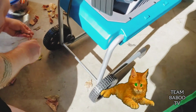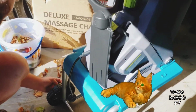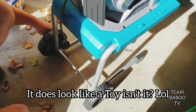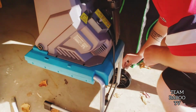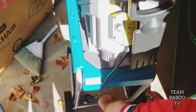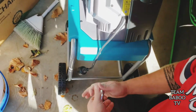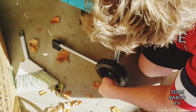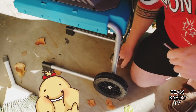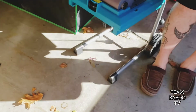So back on the video, installed the wheels on the back, this shredder of twigs looked like a toy. So what's that thing it comes with? A wrench socket for tying the wheels. Whoa! Keep it in the shed.